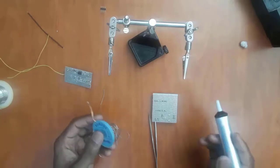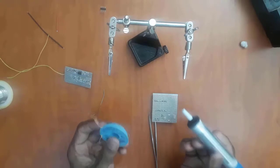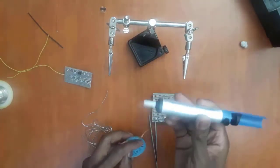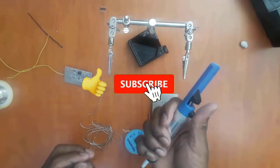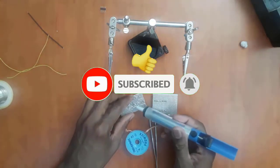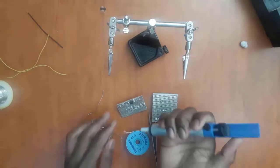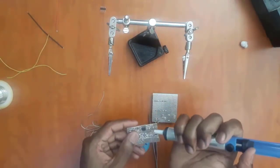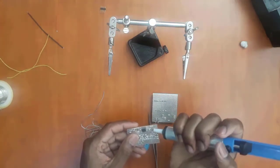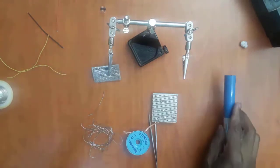You also need some soldering equipment to facilitate your soldering. I'm holding two of the basic ones that are mostly used. This one here is called a solder sucker. Just like the name implies, it does suck solder. So you push it in, you apply it close to the point where you want to desolder, because these are used for desoldering. Once the solder melts at a set temperature, you just press it there, and it's going to suck your solder, allowing you to desolder your component.